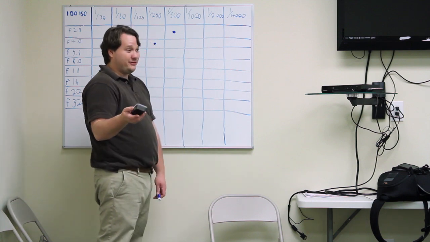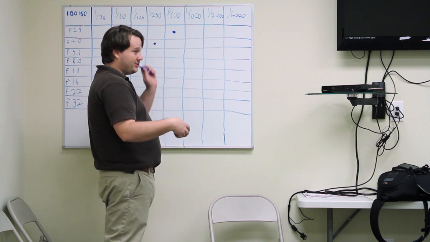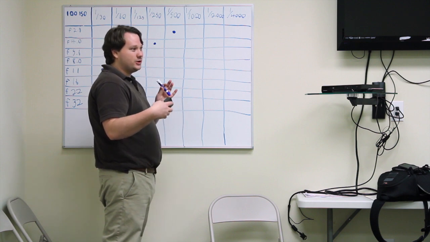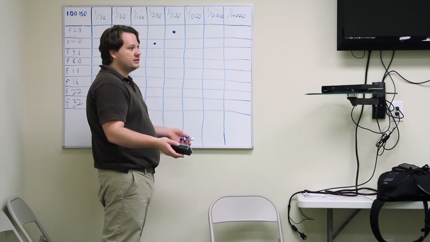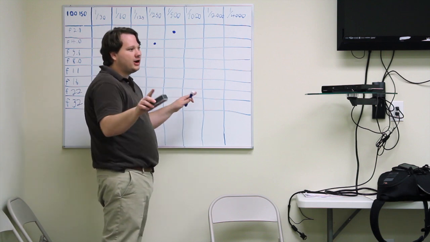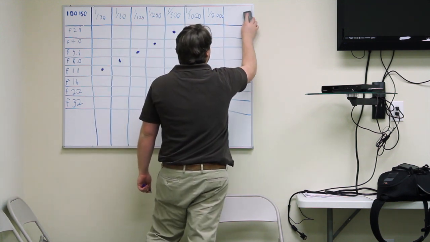So we're going to be dealing with flash coming up. We're going to be doing flash, so that adds another aspect to this. What we're going to do is assume that our shutter speed is going to be, say, 1/250th. We're going to leave our shutter speed at 1/250th. We're going to leave our ISO at 100.